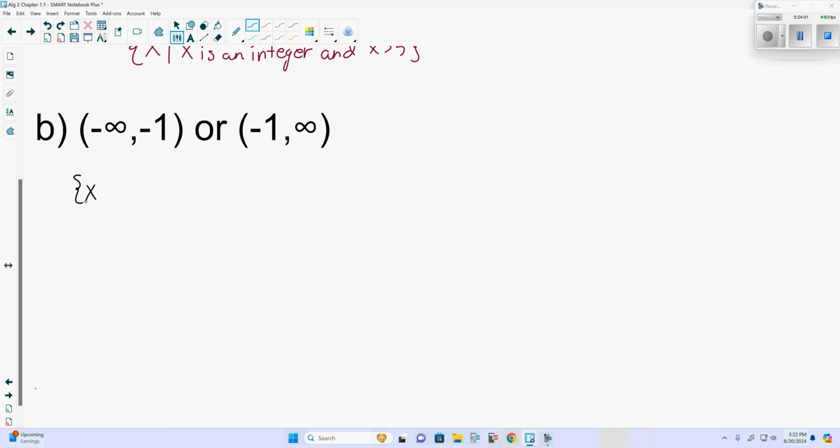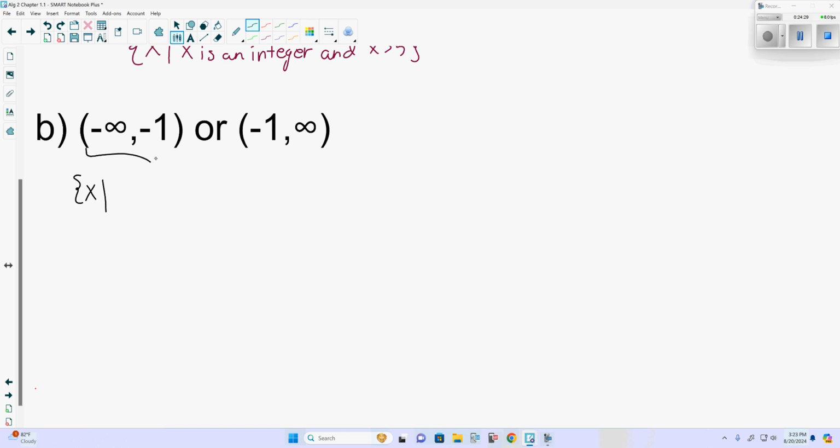It didn't tell us integers, it didn't tell us natural, it didn't tell us whole, it didn't tell us any of that, right? So this one's different. This is all real numbers. If it does not specify, it's understood to be all real numbers, so we don't need to put the "all." Brace x, because this is understood to be the set of all real numbers x, such that, now we need to give the description.